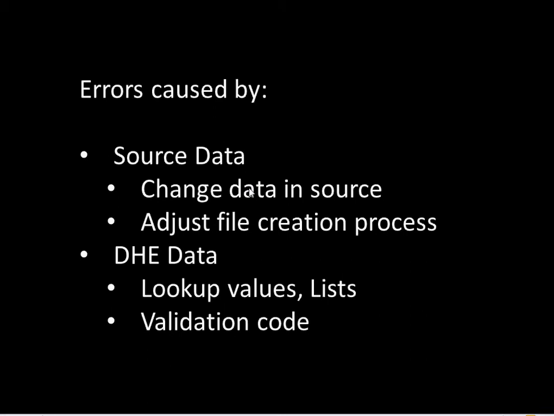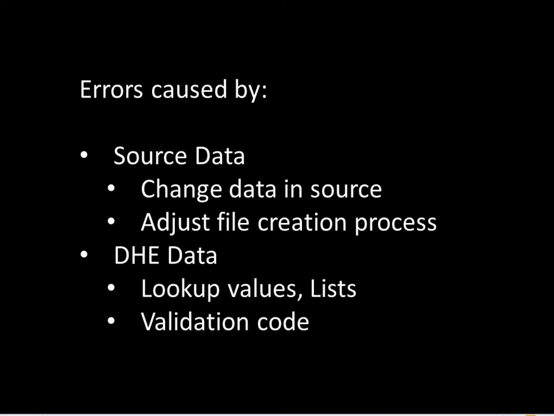For gender, it's looking for 1 or 2. For ethnicity, it looks for certain codes, and likewise for student level, degree level, and tuition classification. All these fields have their own list of valid values that are looked up in the validation. So it could be that you're submitting a valid code, but DHE does not have that code in the validation.